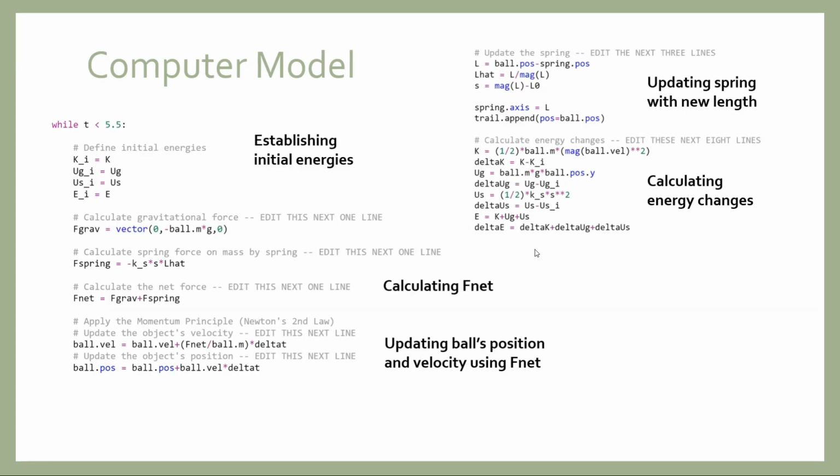Finally, I set up some equations that were used in the calculation portion of the code. In this section of the code, I first established initial energies, then calculated Fnet, which is then used in the position and velocity update formulas in order to update the mass's velocity and position. Position is then used to update the spring length, and finally the mass's velocity, position, and the spring length are used to calculate the energy changes. This code basically predicts the future using the initial conditions I provided and provides the theoretical data later graphed.